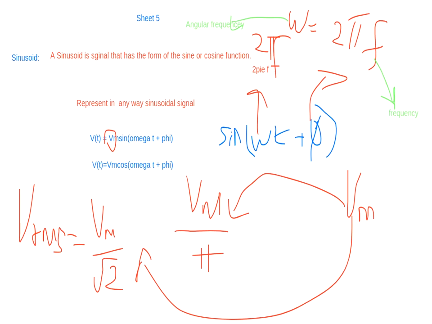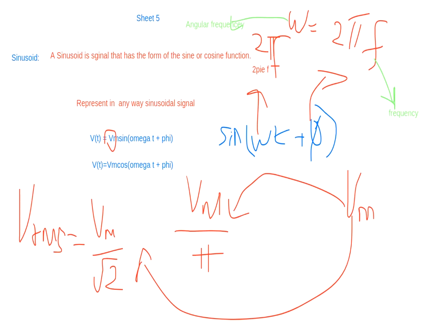So remember, from this equation, you have V of t is equal to Vm sine omega t plus phi. From this, you got Vm. Vm is the maximum voltage, and from this maximum voltage, you can find out the average voltage using Vm by pi, and you can find out the Vrms or effective voltage using the formula Vrms is equal to V maximum by root 2, and you can find out the phase shift is phi, and you can find out the angular frequency, which is f, with the relation omega is equal to 2 pi f. F is the frequency and omega is angular frequency.